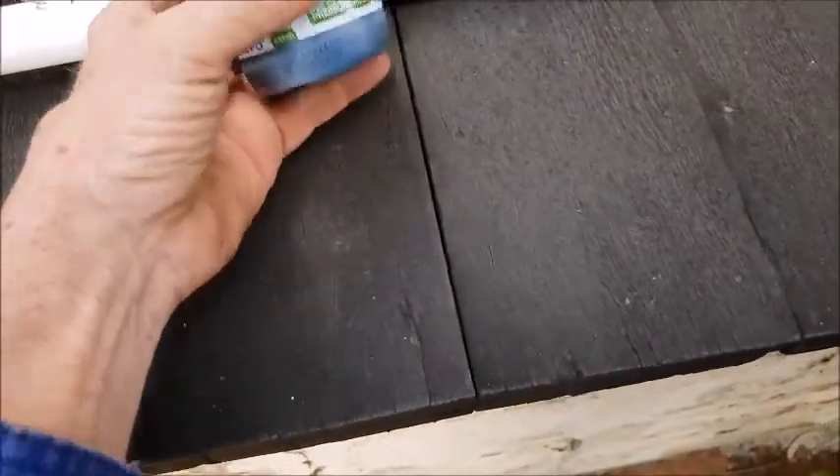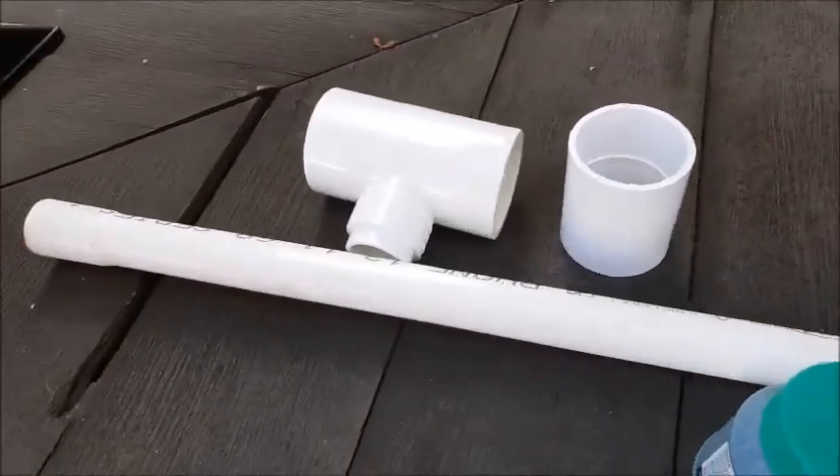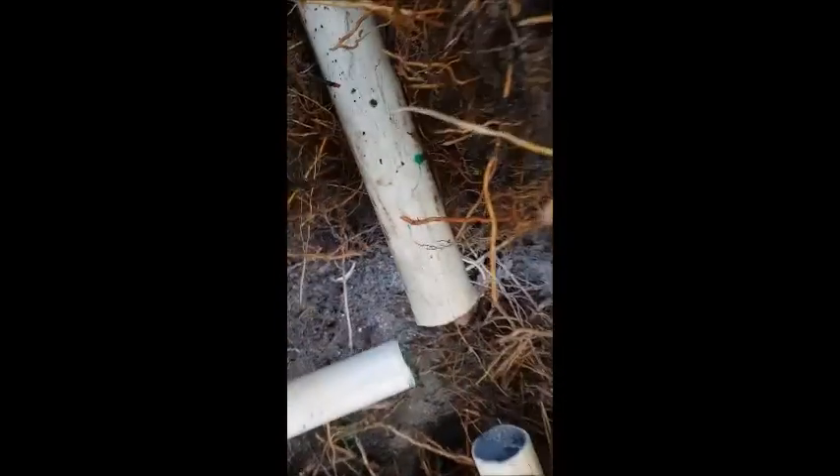If your glue is a bit mucky — it's not glue, it's a solvent — buy yourself a new one. Always use primer. You can use a hacksaw to cut the pipe but I like the little angle grinder with a really thin blade. Cut that bit out — I want to cut this back a little bit more so that the T-junction can fit there.